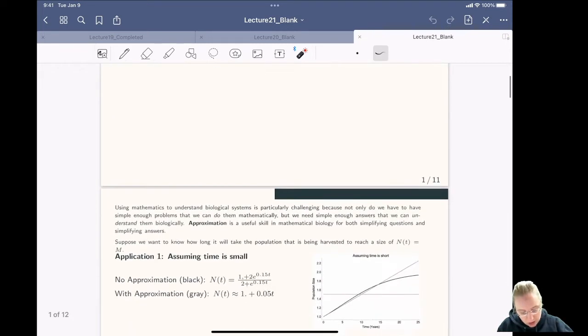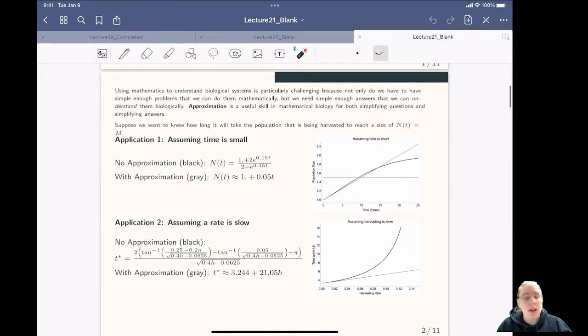All right, so what is an approximation? In biology, there's two different reasons we might want to approximate a function. The first one of them is that we need to have simple questions. The questions in biology have to be particularly simple because the answer has to be simple enough that we can understand it and its biological implications. So we can't just get any old willy-nilly complicated answer. We have to have an answer that we can interpret biologically. So it's really important to either approximate the question or approximate the answer so that we can interpret the answer or interpret the question biologically.